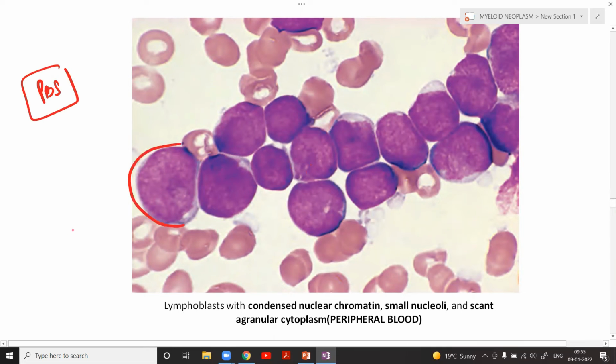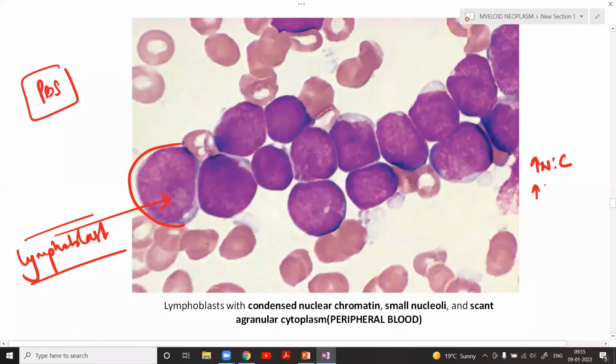What are all these cells? Yes, class, very good. They are the lymphoblasts. Now, why am I saying that it is a lymphoblast and not a myeloblast? Why are we saying that? Because if you see, coarse chromatin, they have a high N/C ratio.